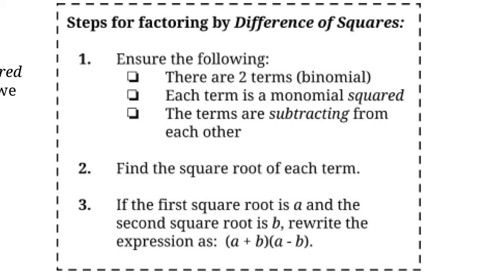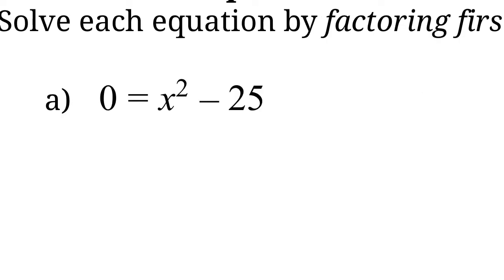In order to then factor your expression, you are going to find the square root of each term, and you are going to take your answers after taking the square root, and you're going to insert them in a set of brackets. So similar to what you saw using the sum and product method, you're simply going to create yourselves two sets of brackets, and you're going to place your answers, or your magic numbers, if you want to call them that, inside those brackets. So let's take a look at our first example.